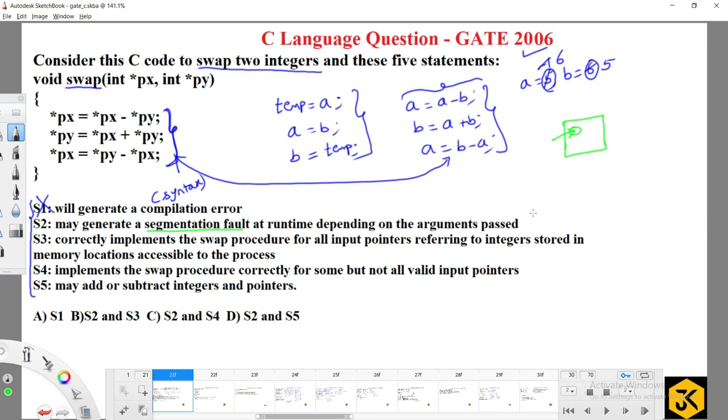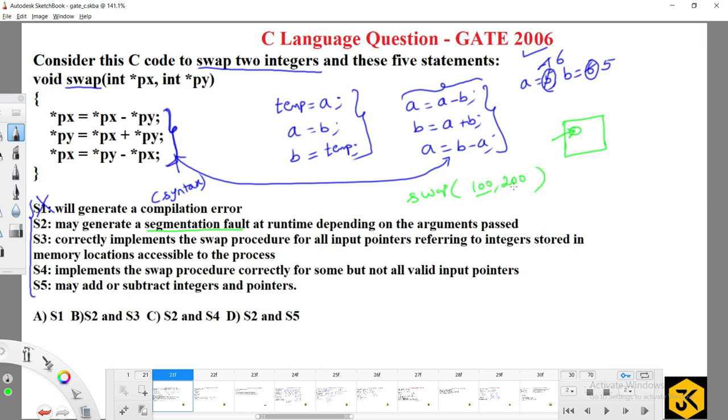In simple words, if you access a certain memory location where you do not have any kind of access, then we can get a segmentation fault error. Okay, so with respect to this program, what situation are we going to get? When the user tries to pass swap of 100 comma 200, right? In the previous various GATE examples also we have seen 100 means a kind of an address. That is our assumption.